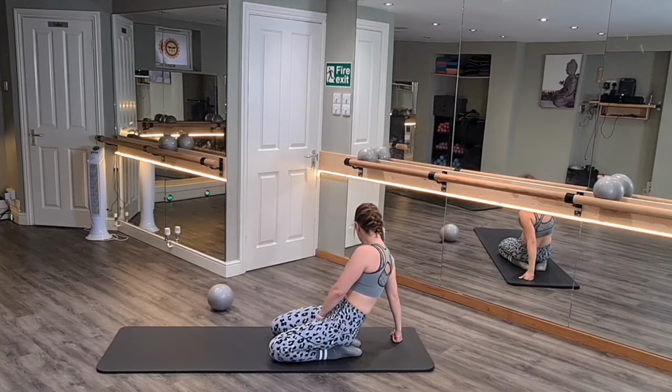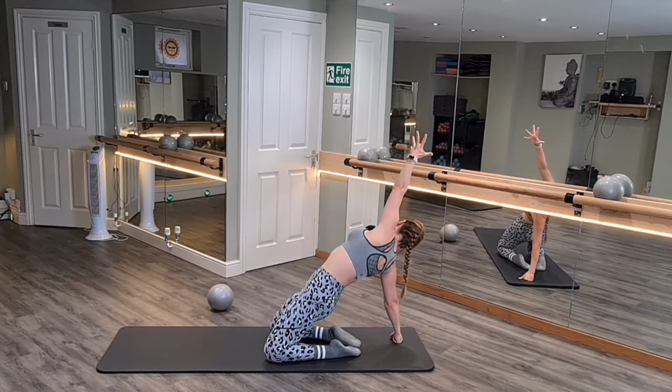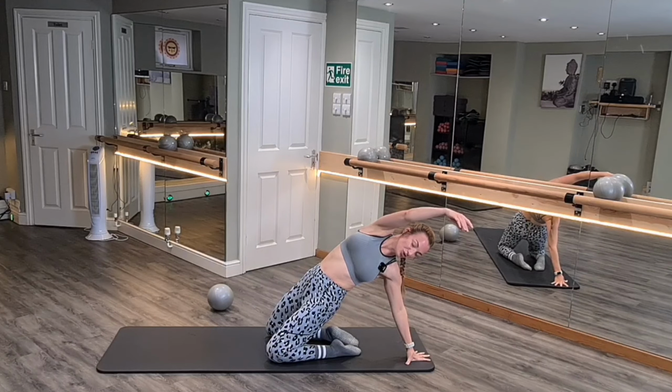Take one hand behind you, tuck the tailbone. Good, you're just gonna stretch out through the thighs and through the waistline here. Good, not as much thigh work, just a tiny little bit today. Good, you exhale, other side. Good. Just make sure you breathe through all of your stretches.